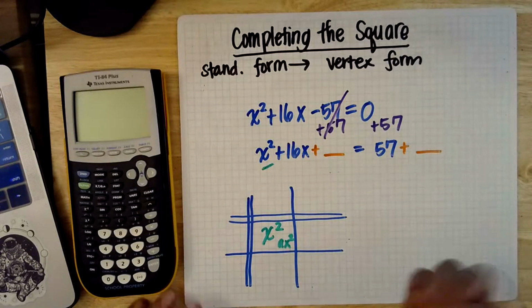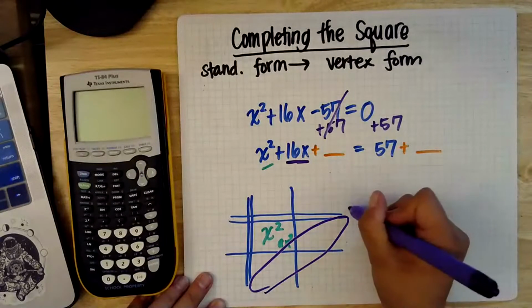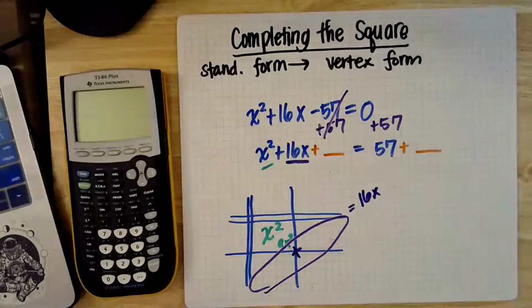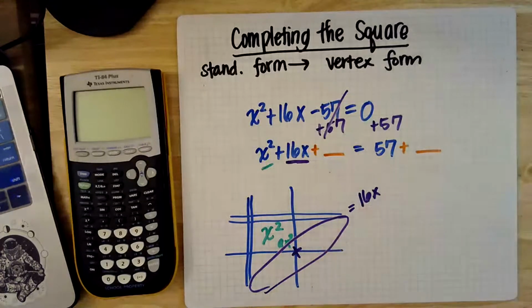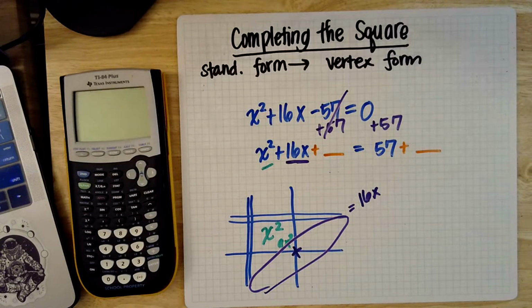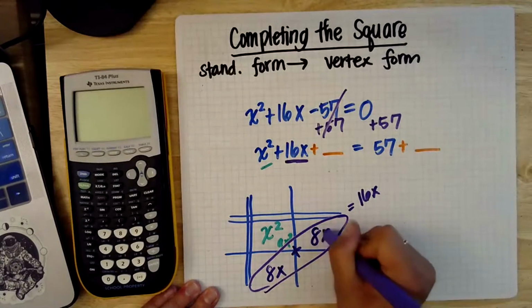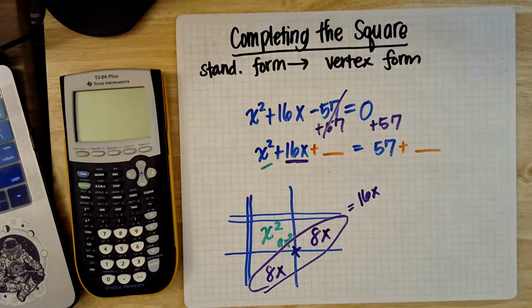Now these two things right here must add up to 16x. However, they must be identical. Again, this is the most important step. These two things here must be identical and they must add up to 16x. So something plus something, identical, must add up to 16x. What do you think that is? I'll give you some thought process time. If you said 8x plus 8x gives me 16x, you are correct. These two must be identical and they must add up to this value here. Okay, so now let's see what that gives us.